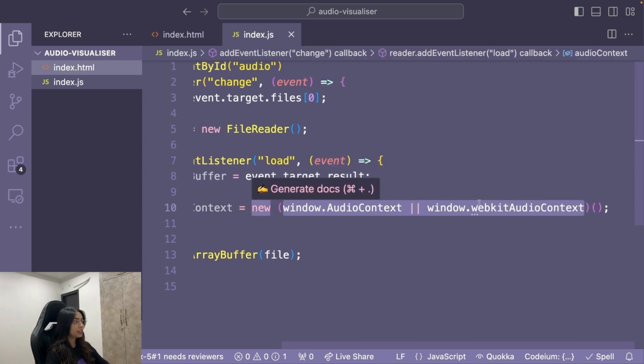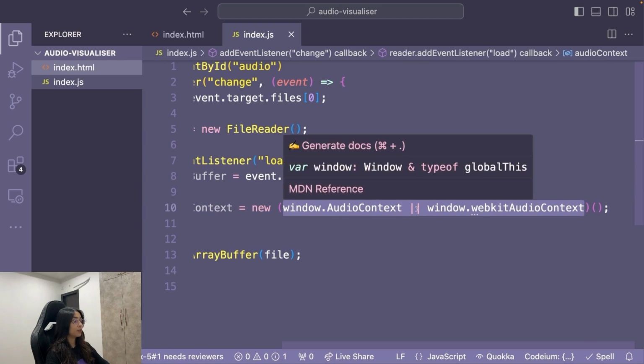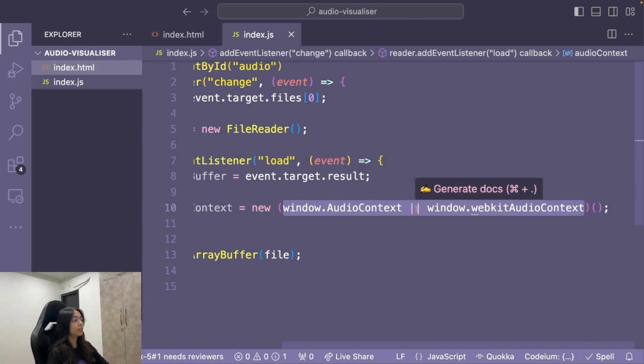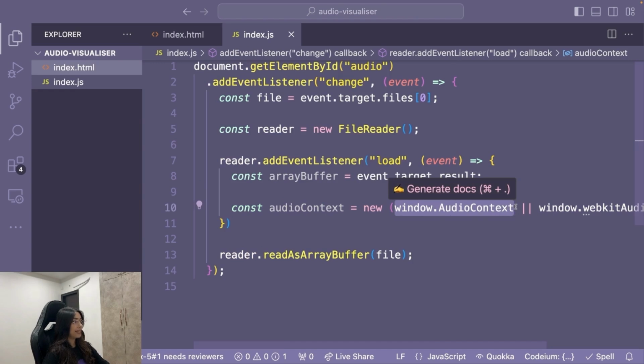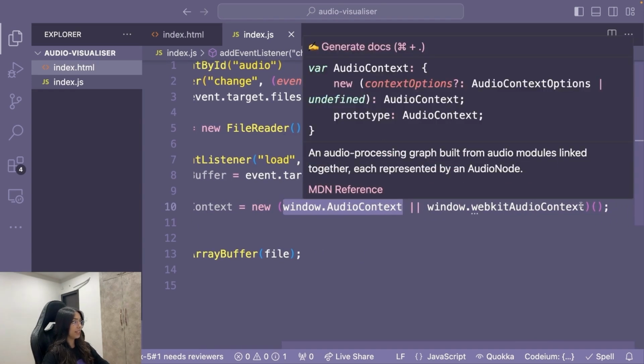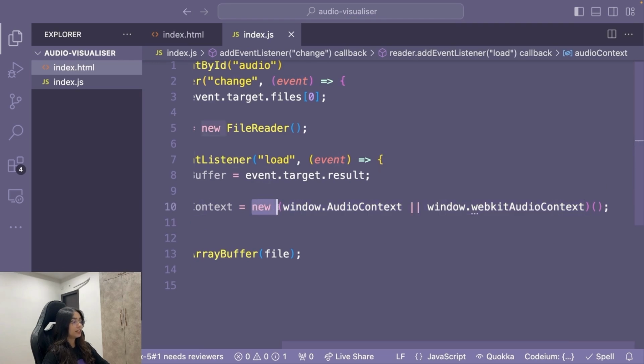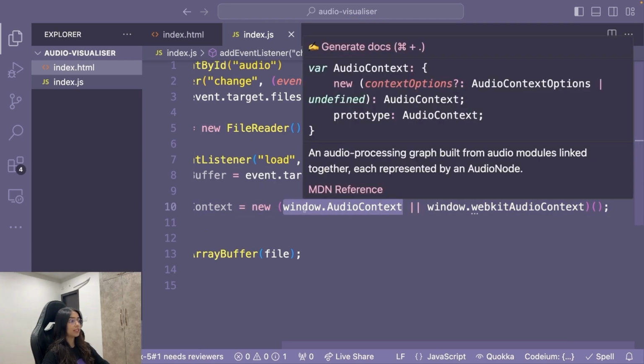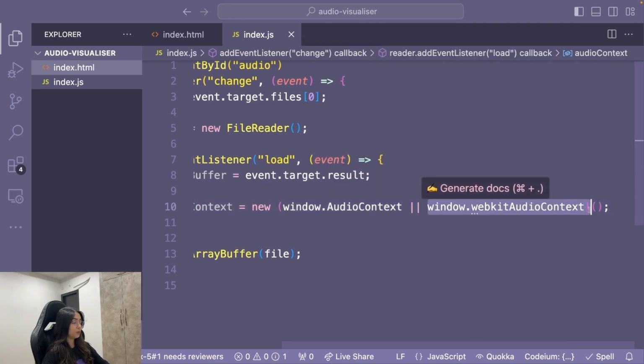So we are using this OR syntax and we have provided it two values to make sure that at least one of them exists. If window.AudioContext exists, then this OR operator will return the LHS from this expression, and then this new operator will create an instance of window.AudioContext. Otherwise, if it does not exist, the RHS will be returned.